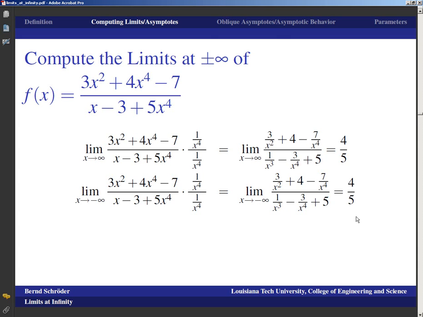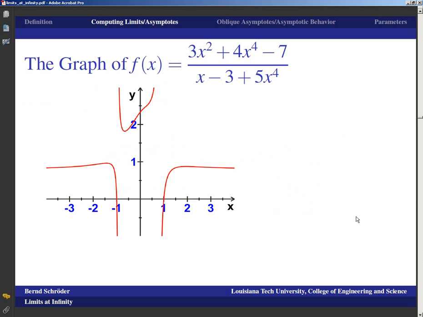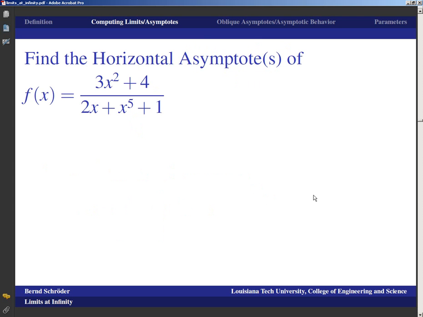and that limit is 4/5 too. And if we look at this graphically, the graph of this function, of course, is quite complicated, right? We're looking at a quotient of two 4th order polynomials, so there's a couple of wiggles in there that you may not have seen in algebra class, because maybe examples have been a bit simpler. But what we're looking for here is the horizontal asymptote. 4/5 is 0.8, so that is around here. And the function as x goes to minus infinity and as x goes to plus infinity really approaches those asymptotes.